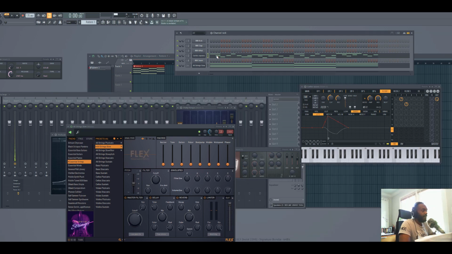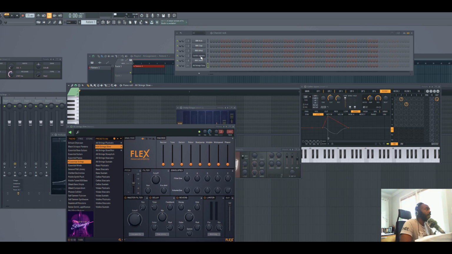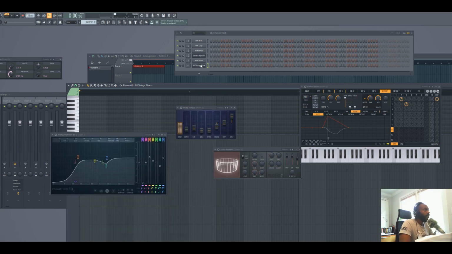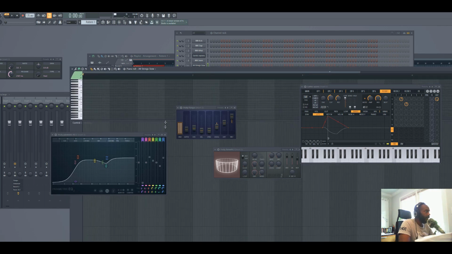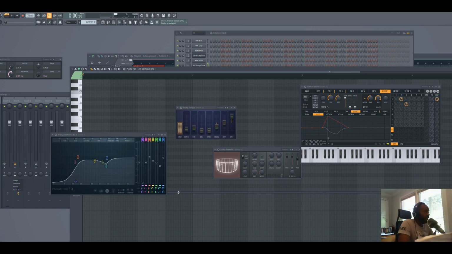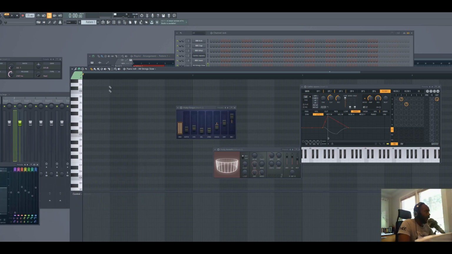Go ahead and delete everything out. Start from scratch. So when you're making a melody in FL Studio, you're going to do it in the piano roll. You should be familiar with the piano roll. Basically, I have mine set up where you can see the notes on the left-hand side. And you may or may not realize that there are some tools to help you make melodies in FL Studio.